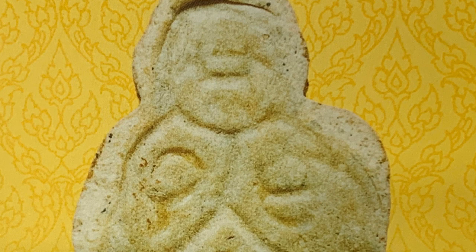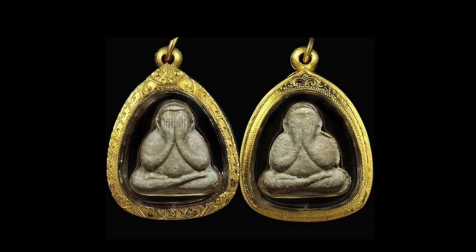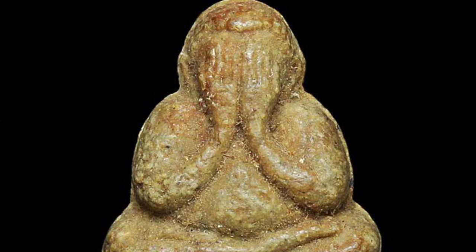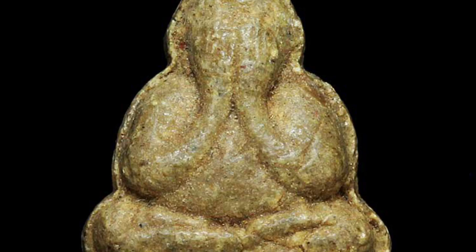Here we have the Prapong Pita Pin Kanen, small pin song na, two-sided — with a Buddha face on both sides of the amulet. Also released in 2516 BE, extremely rare. As you can see in Niawan Kenaman, with a lot of oily herbal powders. Only 300 of these amulets were made in this model, extremely rare and difficult to encounter, if at all.